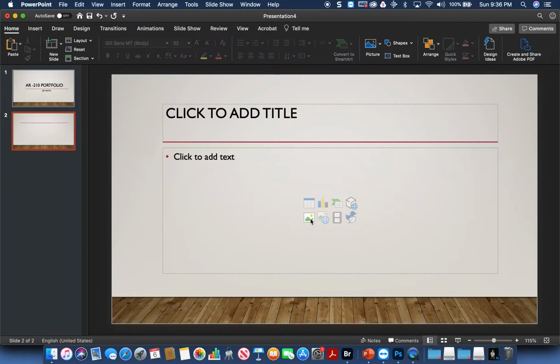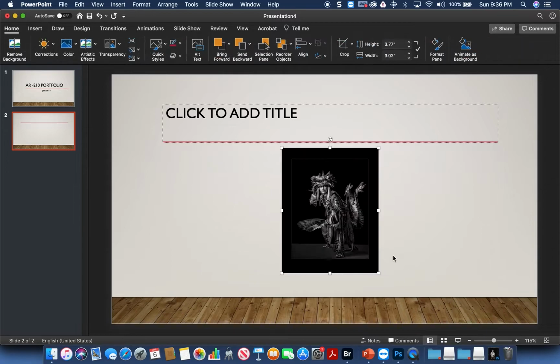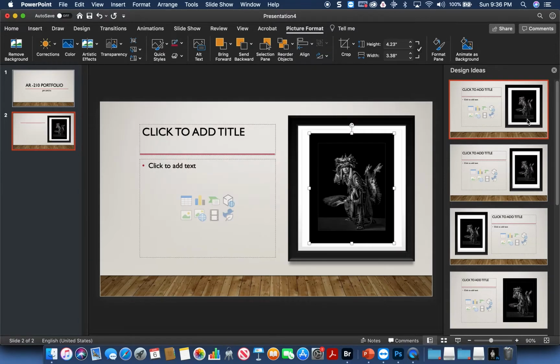So one of the things you can do is to insert a picture. So I'm going to come down here and I'm going to pick this picture. Presumably I would have filtered this, so I just picked the ones that have been selected already. And one of the cool things about this particular template is it actually creates a picture frame for you. I know we created a frame or a border before, and you can still do that, but certainly this is an option as well. And there's a border around this image as well.